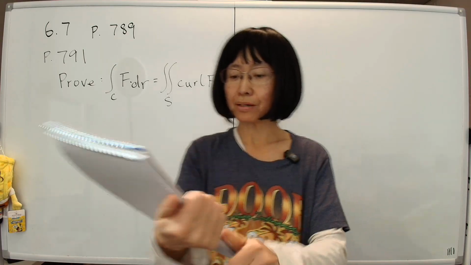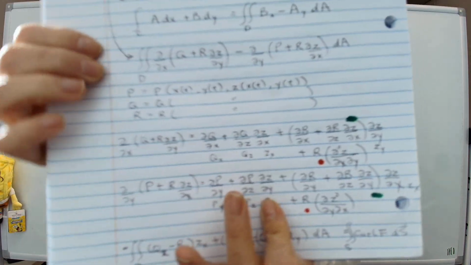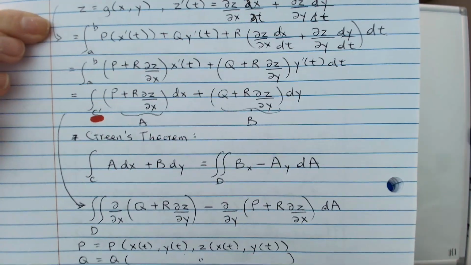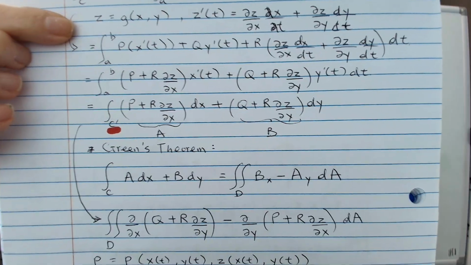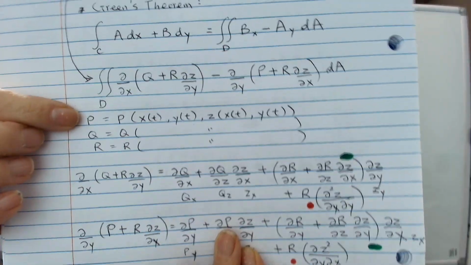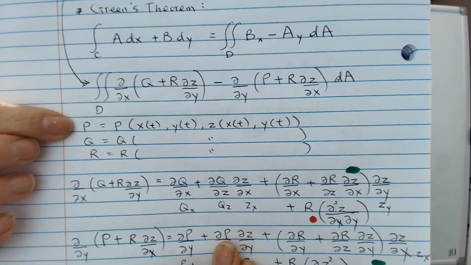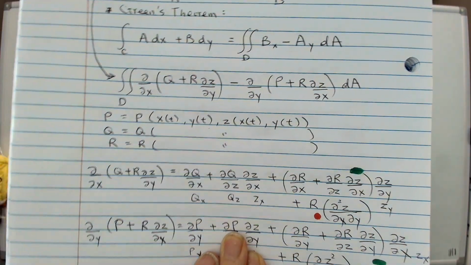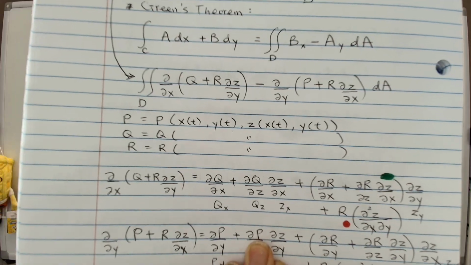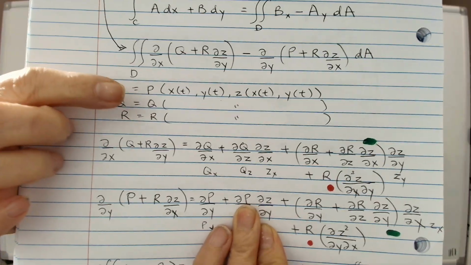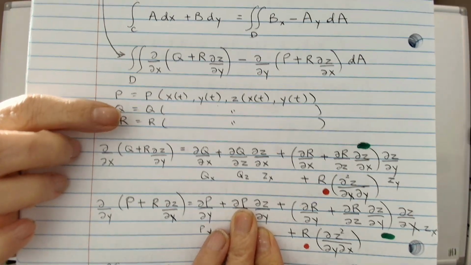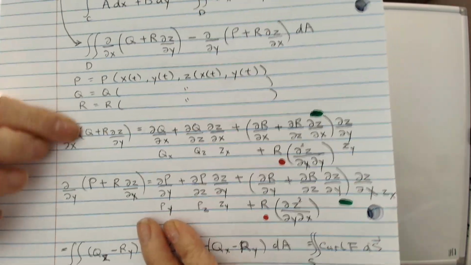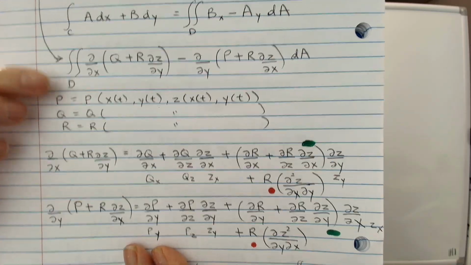Before we take the partial derivatives, we have to remember what P, Q, and R are. As we mentioned a little earlier, we're doing parameterization here where z equals g(x,y), so we need to plug all that into P, Q, and R. In other words, P is right now P of x(t), y(t), and z of x(t), y(t), and so are Q and R. You need to put all that in all of them. We're just not writing it out to save energy. But now we're going to take partial derivatives. We have to remember all the stuff in here.